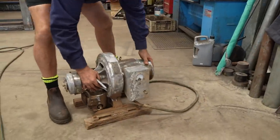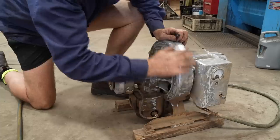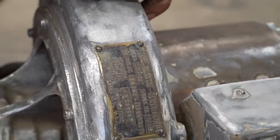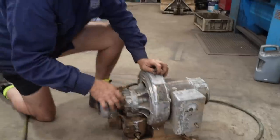This is the little petrol generator that goes in the tank on the side here to give power to the turret. Pretty sure it's Homelite. Heater, generator. Homelite Corporation. What's Homelite? They still made motors and that into the 70s and 80s, I think.